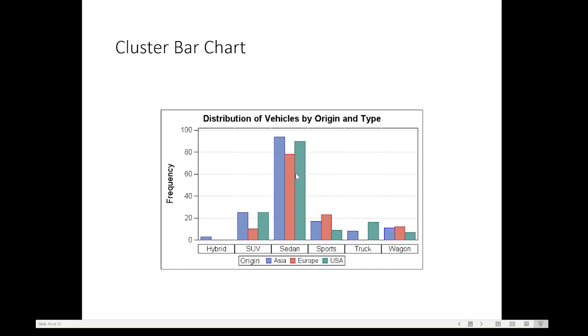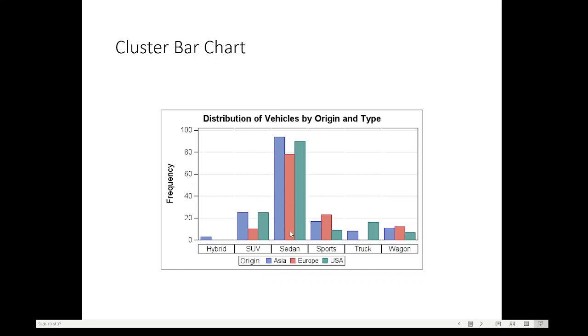But bear in mind, the arrangement of the bar must be the same. You tak boleh letak kat sini biru, sini orange, sini hijau, tiba-tiba kat sini jadi orange, biru, hijau. Tak boleh. Lepas tu kat sini pula jadi hijau, orange, biru. Tak boleh juga. Okay, dia mesti consistent. If you start with the blue one in the first bar for each of the cluster, then you have to start with the blue one also for the rest of the first level variable.